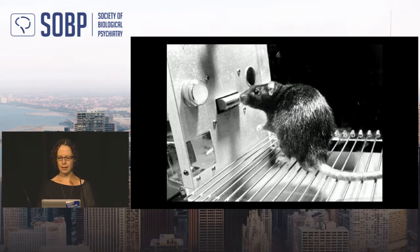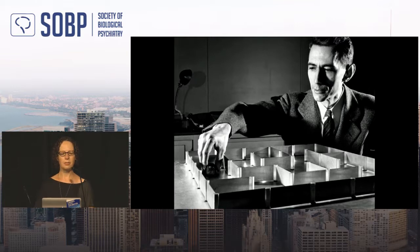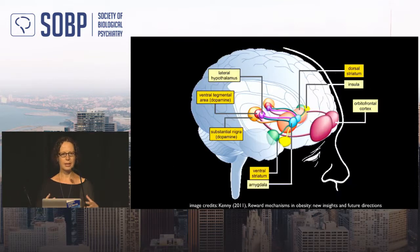When we think of traditional learning and decision-making tasks in the lab, you might think of pressing a lever based on a light stimulus, or deciding where to go based on location. After several decades of studying these behaviors computationally, neurally, and behaviorally, we have a well-worked-out story: in each state of the world, we learn values for different actions using the basal ganglia. Dopamine neurons in the ventral tegmental area and substantia nigra pars compacta calculate prediction errors, which train value learning in the striatum.